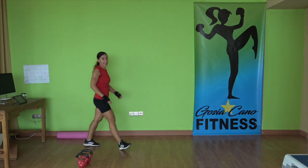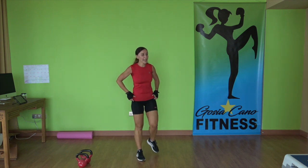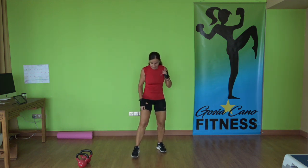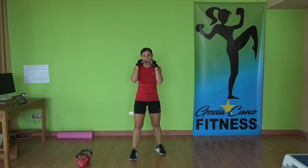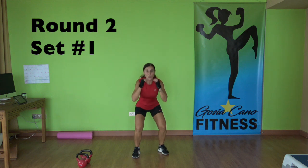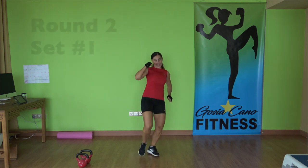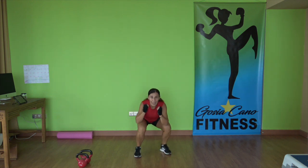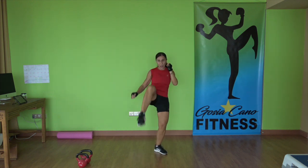Again, starting with cardio kickboxing element. And then weights in between. Left leg to the front. Hands up, alternate block. One, two. Now squat and give me double kick. All right, double block. One, two. Squat, double kick. One, two.